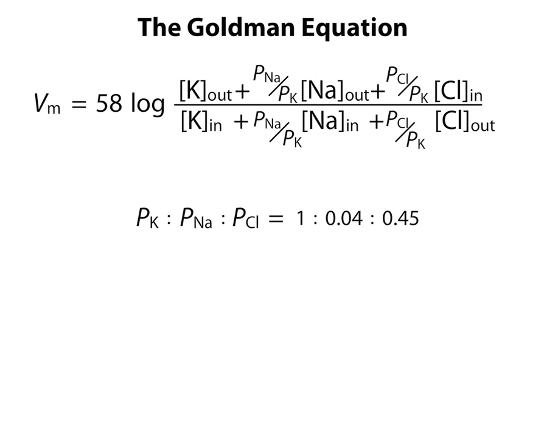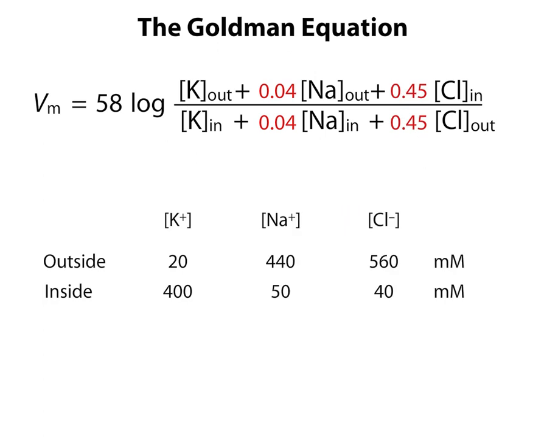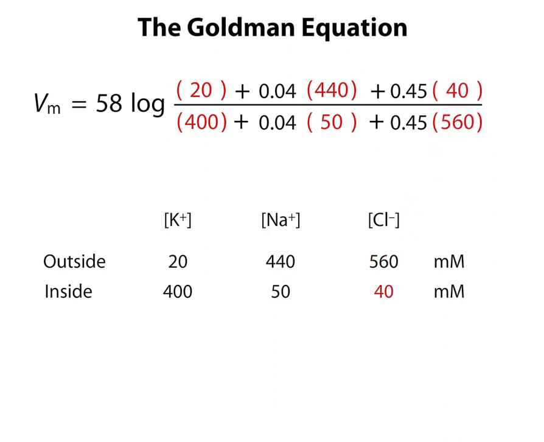If we now incorporate the concentrations for each of the three permeant ions, we can apply the Goldman equation to calculate Vm, the membrane potential. Does the Goldman equation predict the membrane potential more accurately than the Nernst equation? The calculated Vm is approximately minus 62 millivolts, which is very close to the minus 65 millivolts that we measured from the squid axon with our recording electrode. The slight discrepancy is due to the operation of an ion pump in the neuronal membrane.